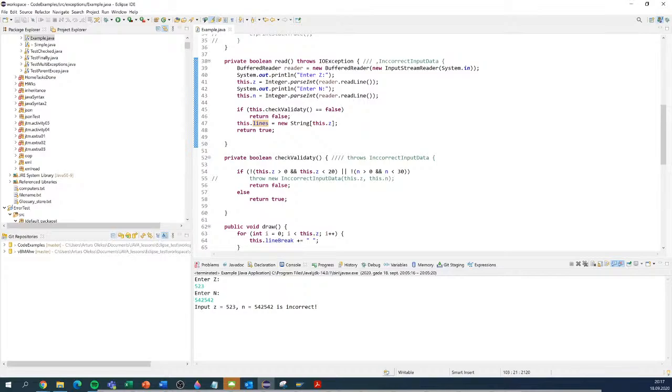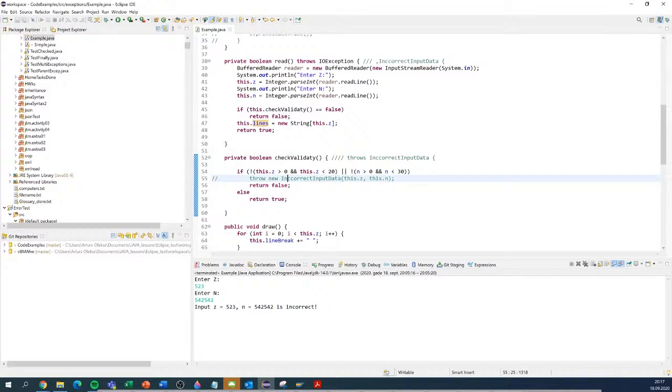Then when you want to throw the exception, you use the keyword throw. Then you create a new object the same way as all other classes, using the keyword new. You use your exception class, then you call the constructor with the parameters.